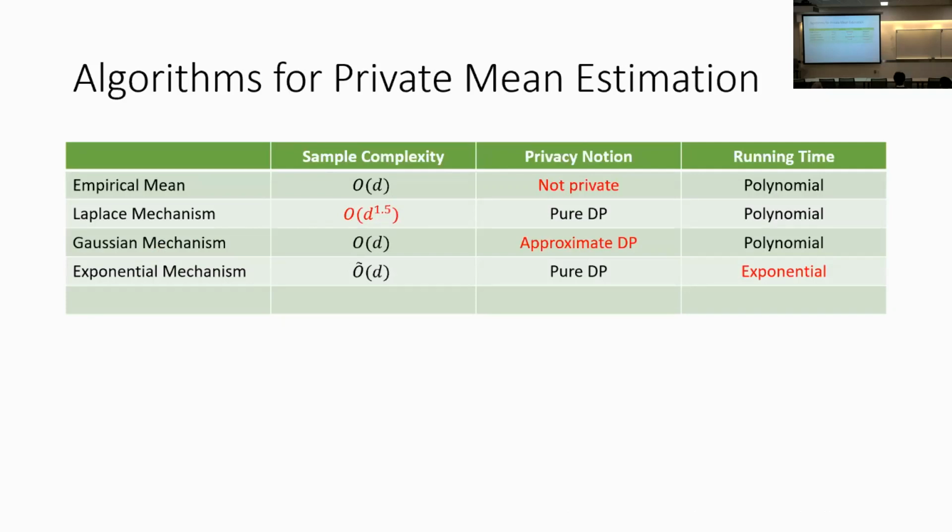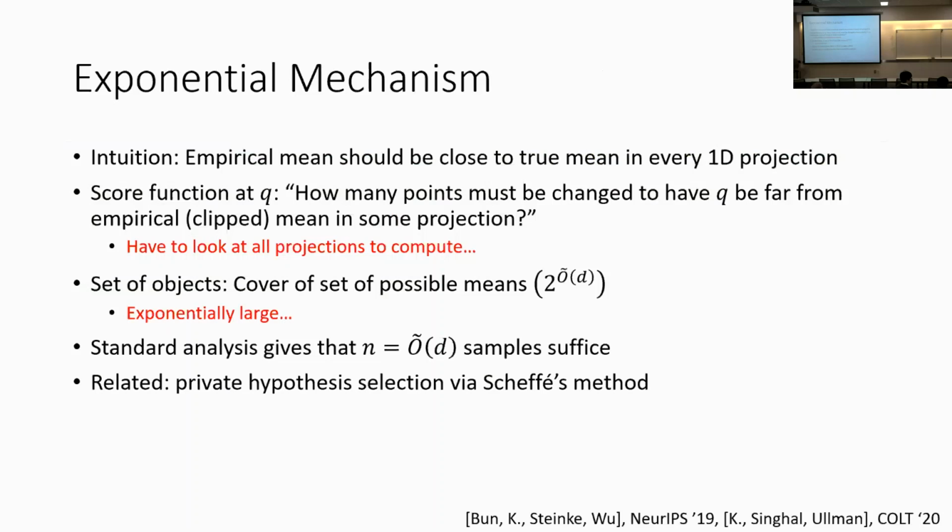So we've seen now, you have a question about the exponential mechanism? The definition of the score is now: look at the worst possible direction. In that direction, take the projection, and then how many points would you have to move? Yes, exactly, the worst possible direction. Yeah, there are these DP methods. You're familiar with this stuff. That's going to be our escape route from this issue, but not the only one.